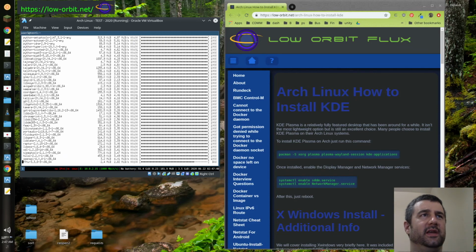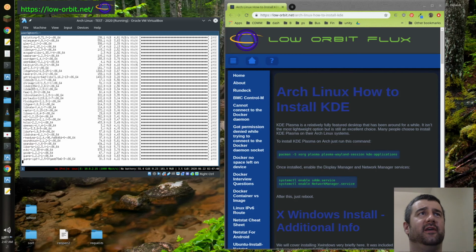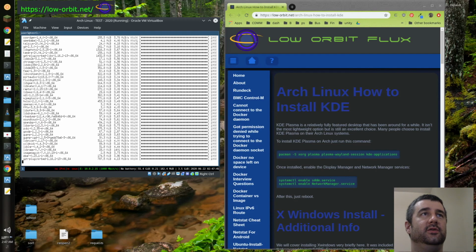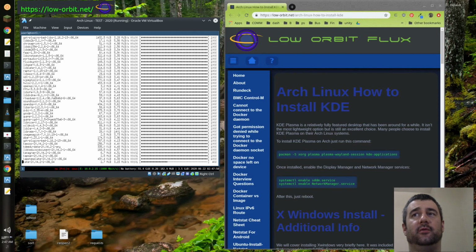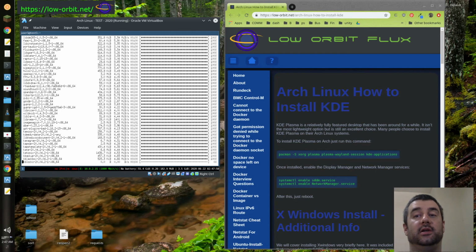This is pulling down ImageMagick and all kinds of extra things. MJPEG tools, like tons of stuff. I mean, I guess this is what you get when you install kde-applications.